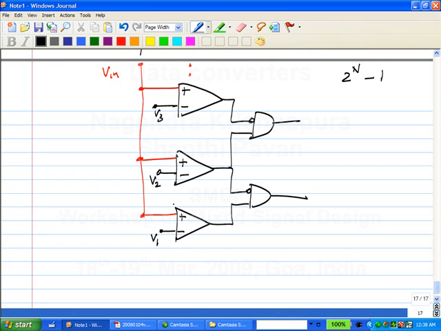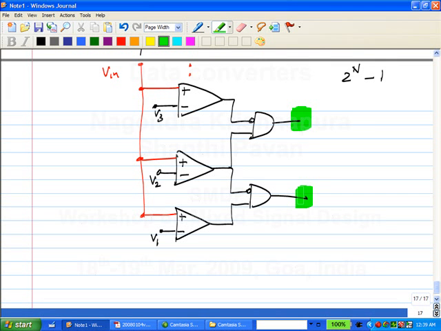Does that make sense? Okay. And not only that, now at the output of each of these comparators, you're using this logic by looking at the decisions of 2 adjacent comparators and making a logical output. Correct? So in this case, how many bits will there be at the output? There is one wire here, right? And there's another wire here, correct? In general, if there are 2 to the n minus 1 comparators, there are going to be 2 to the n of these lines coming out, right? Where each of these lines is telling you some story. Does it make sense? Okay.